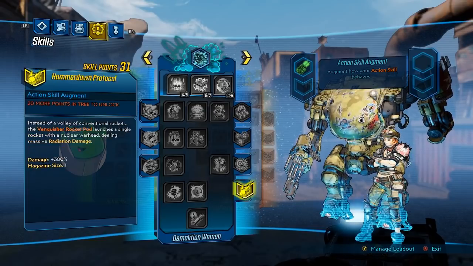And finally, we have Hammer Down Protocol. Instead of a volley of conventional rockets, the Vanquisher Rocket Pod launches a single rocket with a nuclear warhead, dealing massive radiation damage. Damage plus 380%, magazine size 1. That makes sense. That skill actually sounds a little bit OP. If you're going to be applying radiation to all the enemies on the field with this, you're going to be increasing your damage from any source.